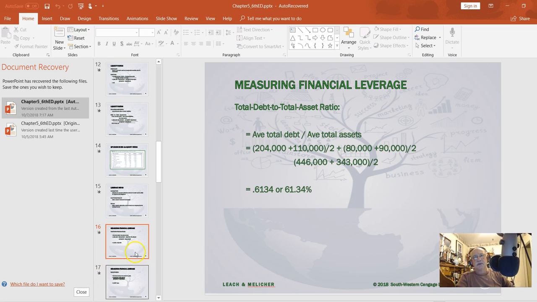And where we left off is we were talking about some of the ratios that we normally see on different types of companies. And we left off with the total debt to total asset ratio. This is a measure of how much debt, percentage debt, you have compared to all your assets. You can see in this case, when you go through the math, and this is an average for 2 years, they take 2 years for everything, and you can see 61% of your debt as a percentage of your total assets is quite high. That's a lot of debt.